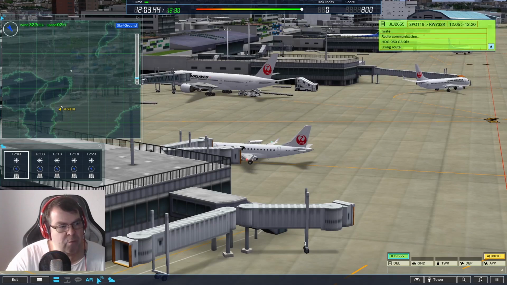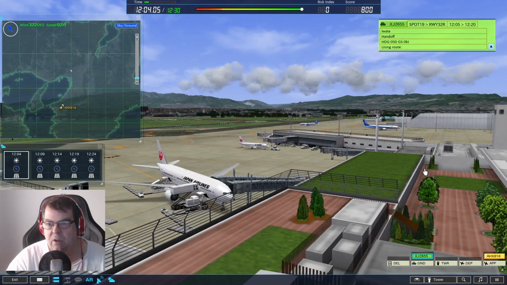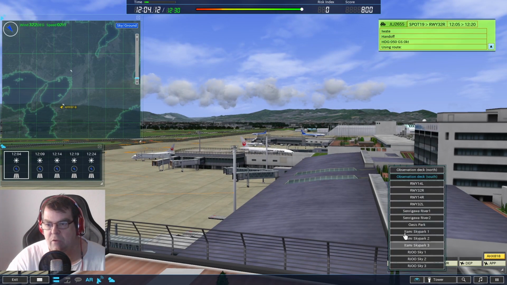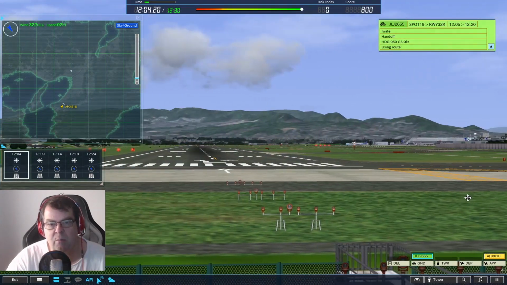Let's see if we have the opportunity to check out the airport with some different views. We'll check it out in a second, because this guy is going to ask us to head over to ground. So what about here? We got some observation decks, which give us the opportunity to check out observation deck north and south. Well, that's not that far away, is it really? Then we got the runways, and then we got Senrigawa River. So we're here at the river. Oh, we're standing right behind the runway.